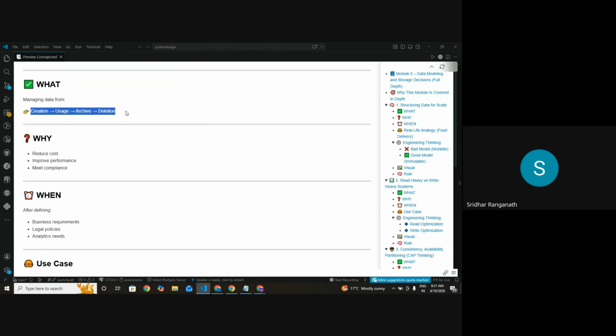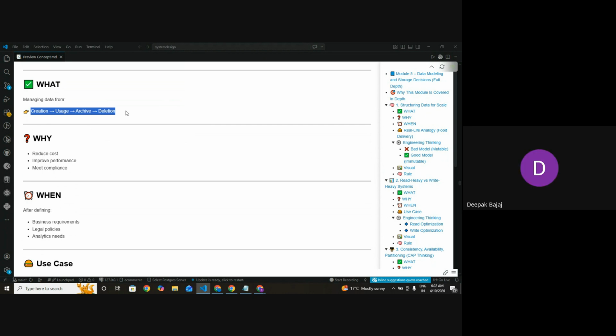So I archive it. Then finally, maybe my policy says any product I create in my store should be retained for the next 2 years. That's my policy. So I archive it, store it for 2 years. After 2 years, I'm going to remove that product entirely from my database. That is deletion. So this is the life cycle of data, right?